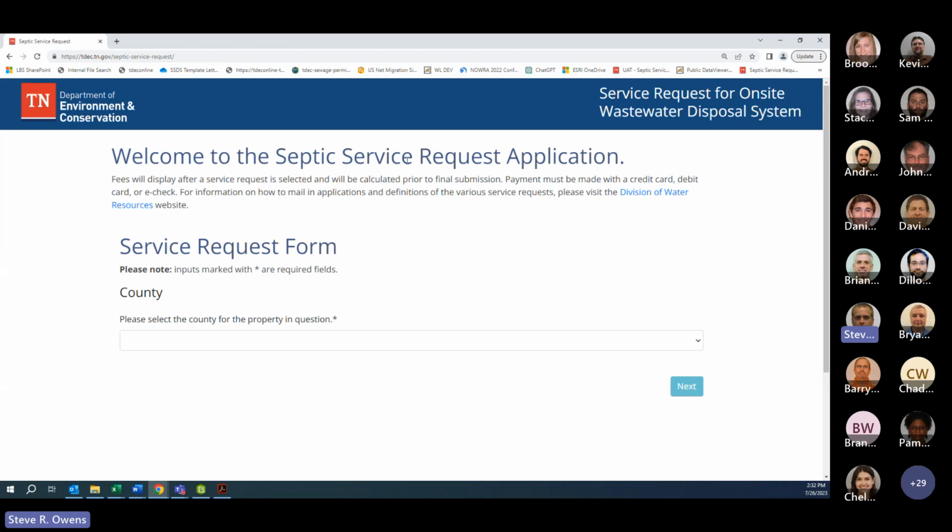So this is it here. It's available online. If you Google septic system permit Tennessee, you'll probably get this page here. But STS built this custom for us to take in applications. Okay, thanks. Yep, and I believe that was built on the .NET framework, if I remember correctly. Is that right, Steve? Yep, I believe you're correct.